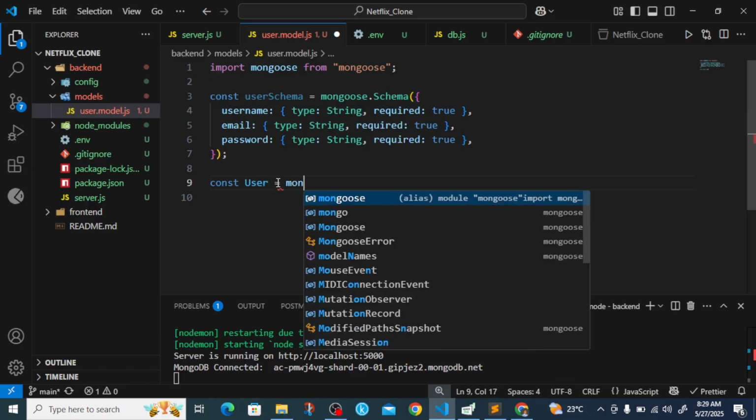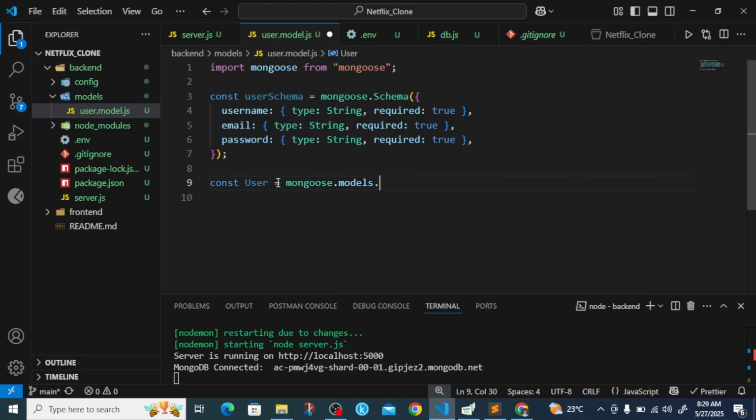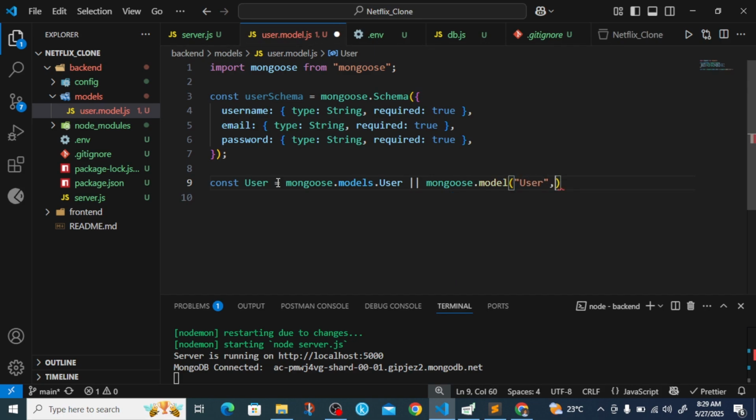It's going to be mongoose.models.User or mongoose.model('User', userSchema).